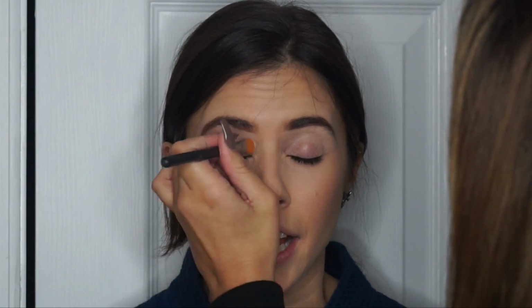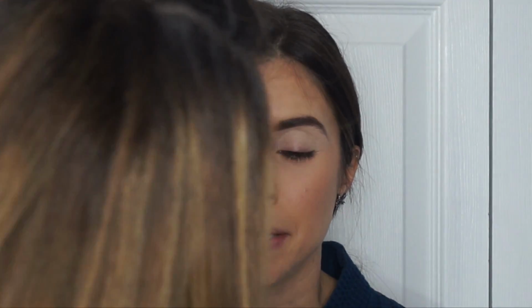Now I'm priming her lids. I'm using my Lorac Pro primer. It's just a clear primer, and I like to apply that and then some kind of concealer or colored primer on top to get rid of any discoloration. I do the same thing on myself. I'm using whatever leftover Pro Longwear concealer I had on my palette to cover up on her eyes, and then once I have that, I'm going to set it. So when I go in with my eyeshadows, they're going to glide on rather than be all patchy and stuff from the wet primer.